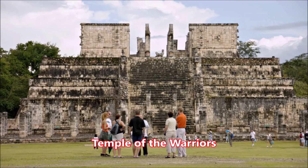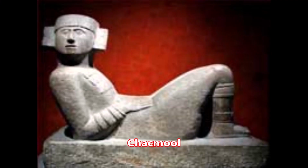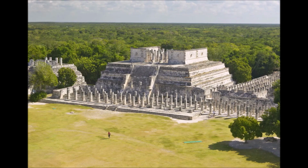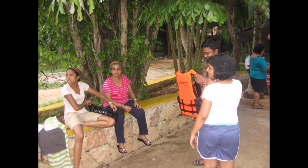Now we are entering the Temple of Warriors. It is a complex that consists of a large stepped pyramid flanked by rows of carved columns depicting the warriors. The temple entombs a former structure called the Temple of the Chac Mool. The Chac Mool is supposed to be a sacrificed soul which takes all the offerings to the god. Along the south wall of the temple, there is a series of what today are exposed columns, but in those days they must have had a nice roof and must have looked different. Well, it was afternoon, the sun was high and it was too hot, and there was no other way but for us to take some rest.